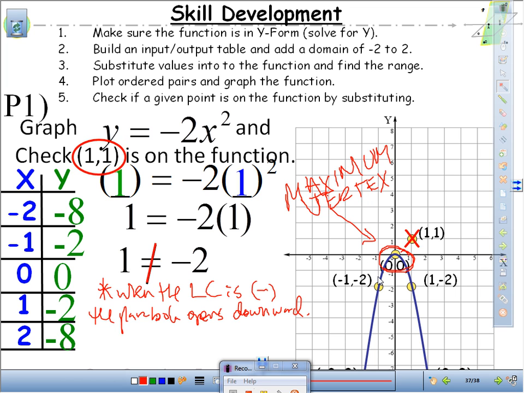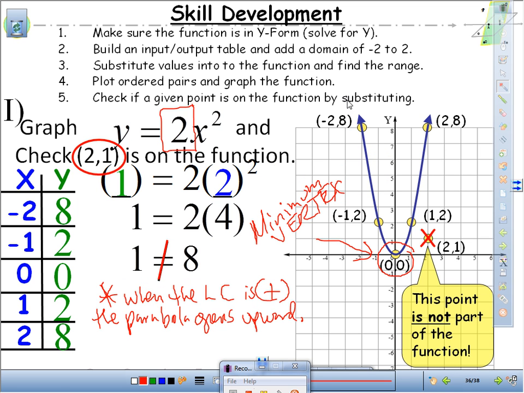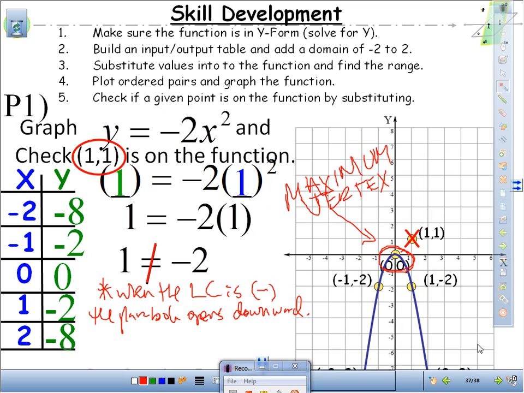Now check this out. If this was a roller coaster, everybody look up. If this was a roller coaster, what is the maximum height? Up to right there, is that correct? And then it goes down. That's an easy way to remember. So check this out. When it goes this way, this will be the minimum height, and this will be the maximum height. Are we there? So that's an easy way to remember that the vertex could either be the minimum or the maximum. Any questions? Okay.